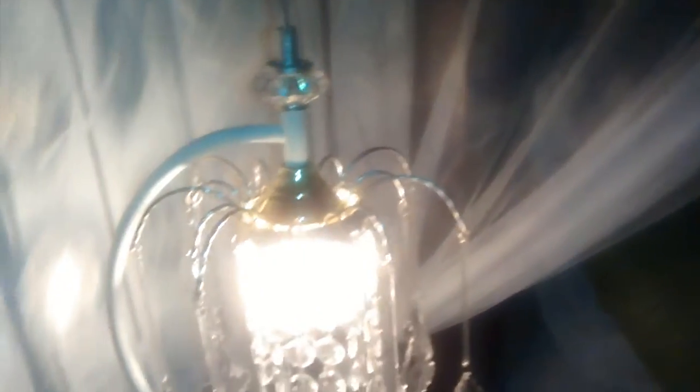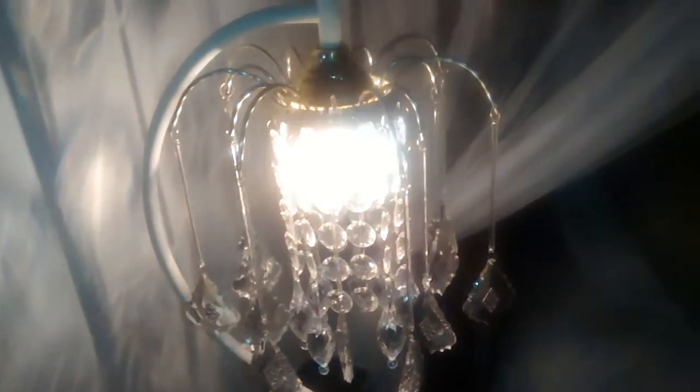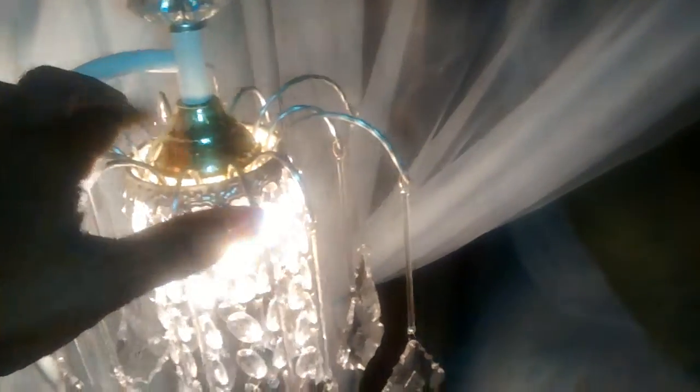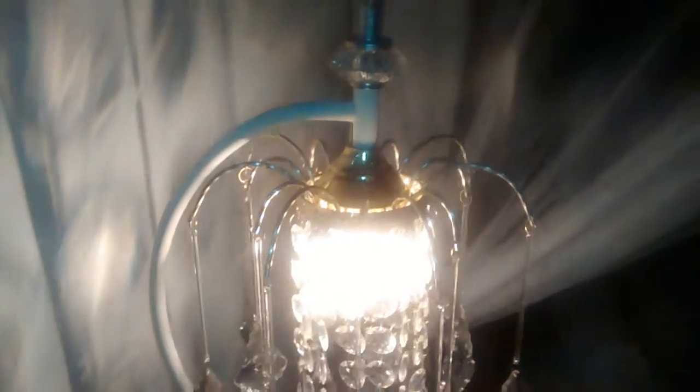This lamp comes from America Freight; it was $19. I put it together — it was black and gold, as you can see some of the gold is still there. I just hadn't figured out how to do that part yet, but I guess I'll just tape everything off and spray paint that silver. I broke everything else down and spray painted it white, and this part right here that was gold I spray painted silver.